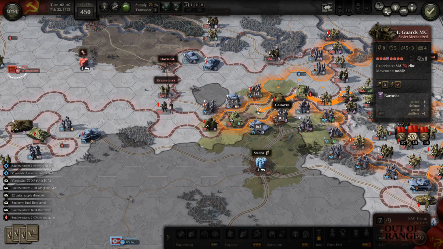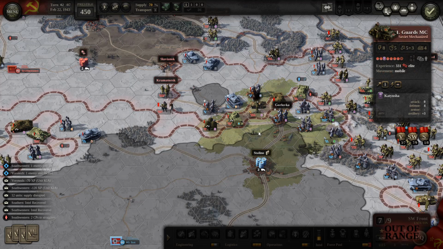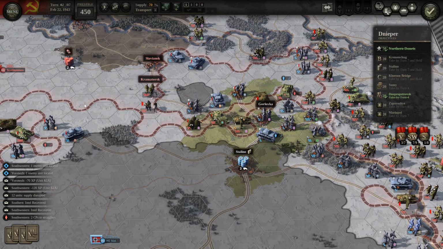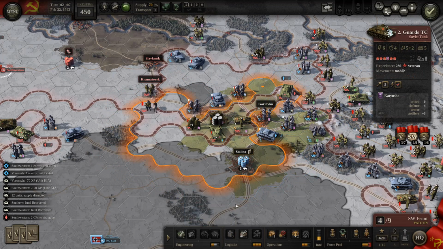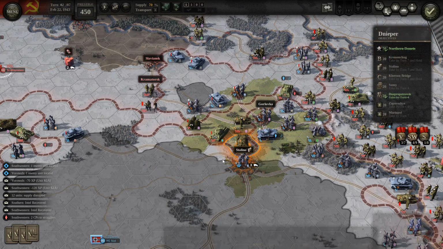I can move the guards mechanized through here and attack this armored unit. Move you in here, get you supplies. I already know there's a unit in Stalino itself.